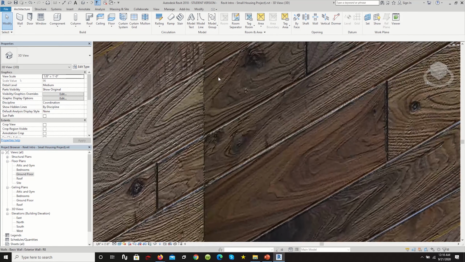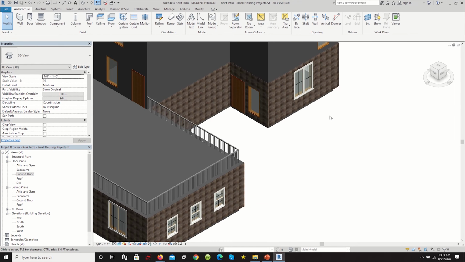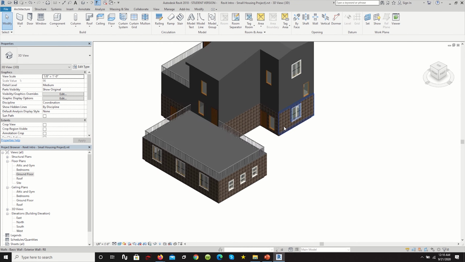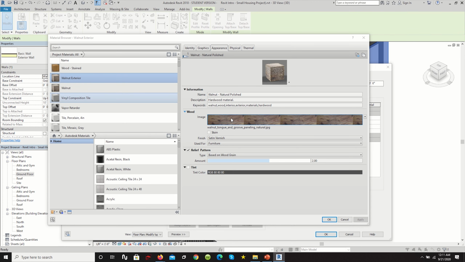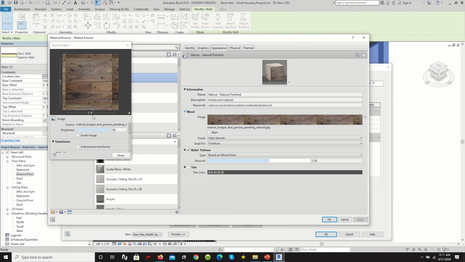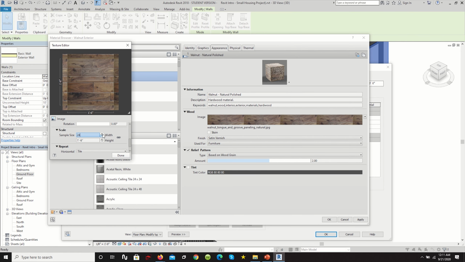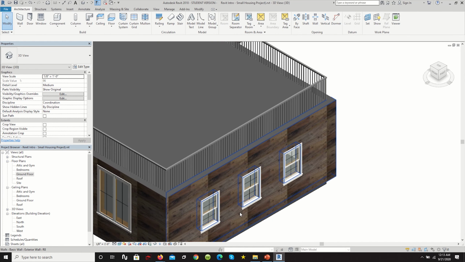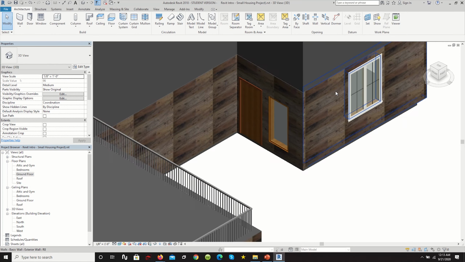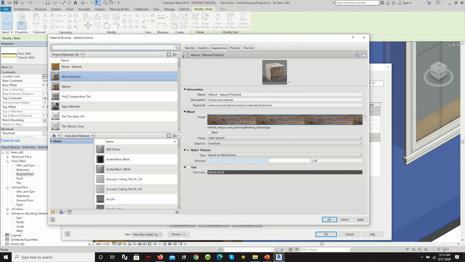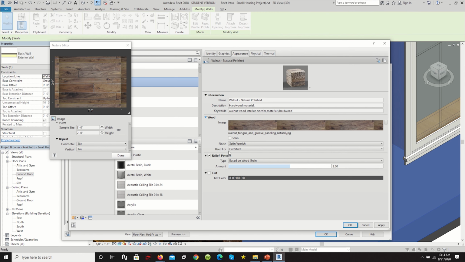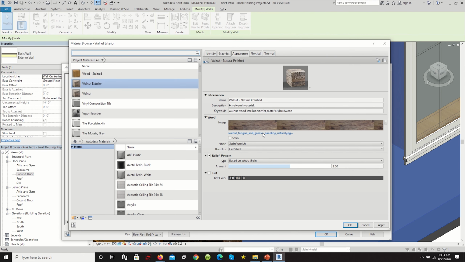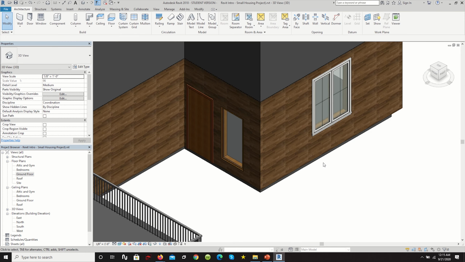And I don't quite like entirely how this looks. So let's go back to the materials, and I'm going to change this just a little bit to get a better pattern. Let's go here, double click, width, we can just make it 24. And I'm going to keep it like this. Not really, actually. The problem with this image is that it's not seamless. So when you look at the pattern, you can see the seam. So let's try using another image and see if it works a little bit better.